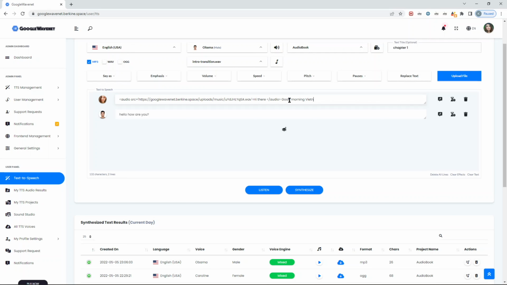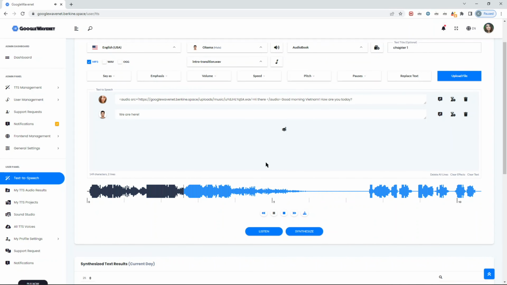The only requirement is that it must be less than 4 minutes, and the source must be available only via an HTTPS connection.